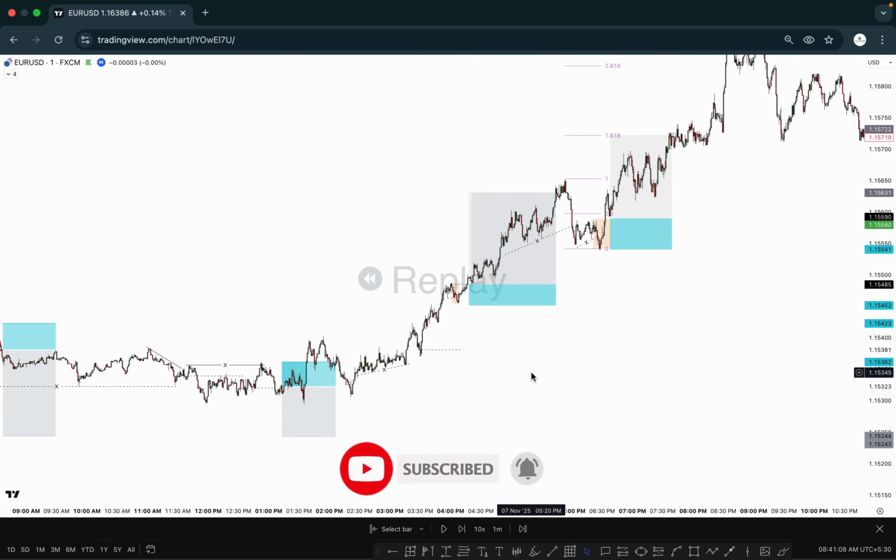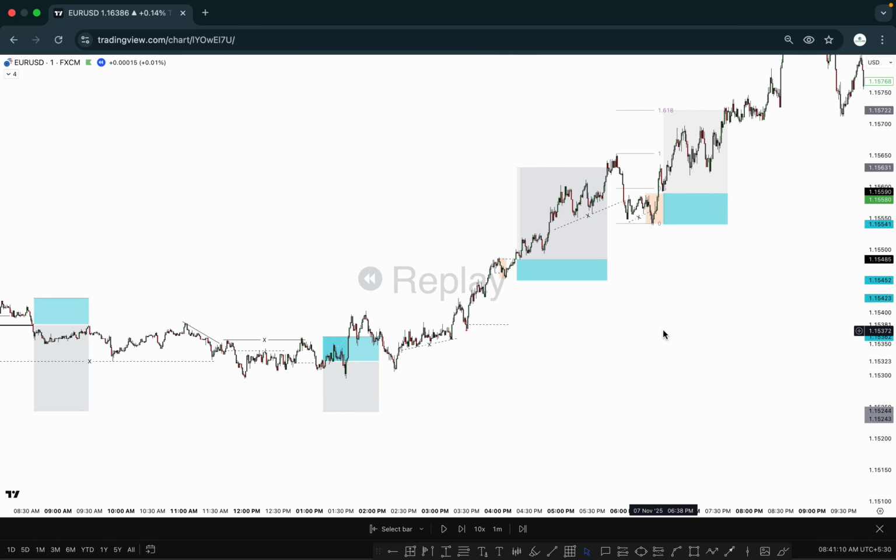It doesn't mean that you will get a regular 3 hour and 4 hour. No, sometimes you will get 5 hour, sometimes you will get 1 hour, and sometimes you will get minus 2 hour. So it depends on the daily structure, the daily candlestick formation. Every day you will get a different scenario.